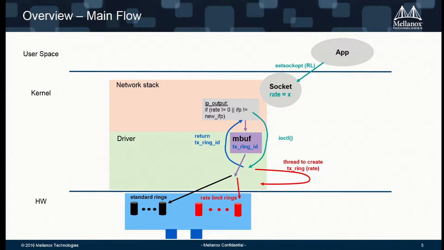We'll see the code in a second, but there is an if we are adding to the IP output that needs to know if this is a rate limit flow. If this is the rate limit flow, it checks if the rate changed or the interface pointer changed. And if it didn't, it just takes the ring ID, which it already stores. Where is that stored? In the INPCB on this implementation. It goes back in IP output and muddles with the INPCB. It has the INPCB. Yes, and stuff your rate into that. Yes, exactly. We'll see it in the code in a second, but yes, you're right.